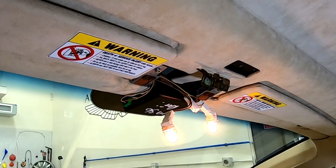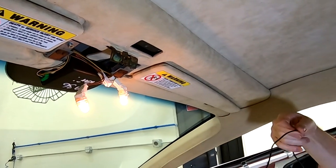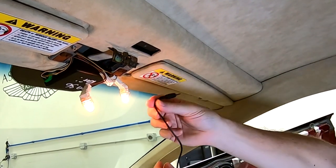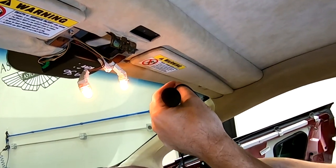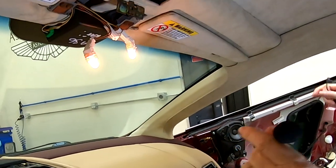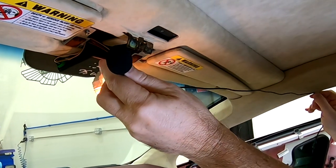So now we're going to be doing a long process. We have to start with this end and get it pulled all the way back, starting up here all the way down to where we're going to put the multimedia module in the footwell. So you also have to consider, is the cable long enough? I have it stretched out here.